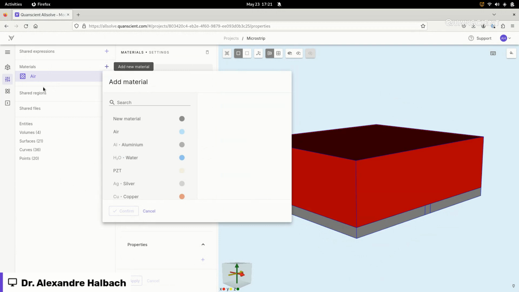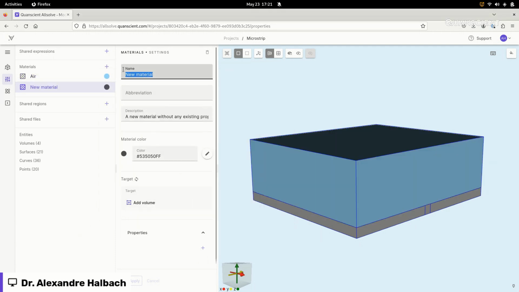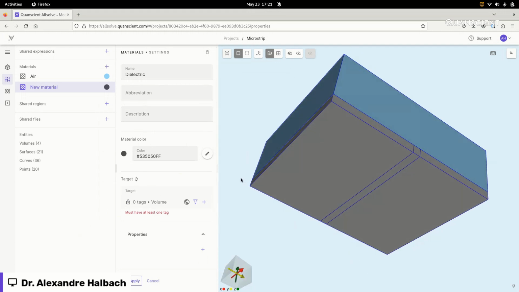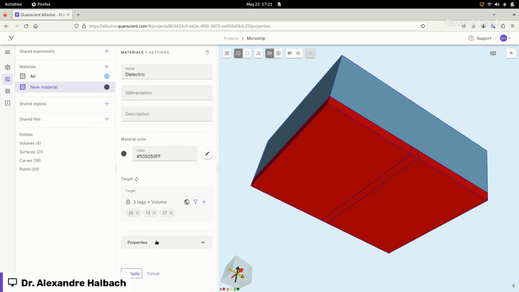The other material in the reference that we're following here is simply, well, it's not a known material. It's a dielectric material with a given property. So this will help us introduce how to set up new material. So here I select the new material, and I call it dielectric for convenience. And then I can demonstrate how to set up new material properties if we don't have already predefined materials. So let's go to the properties.